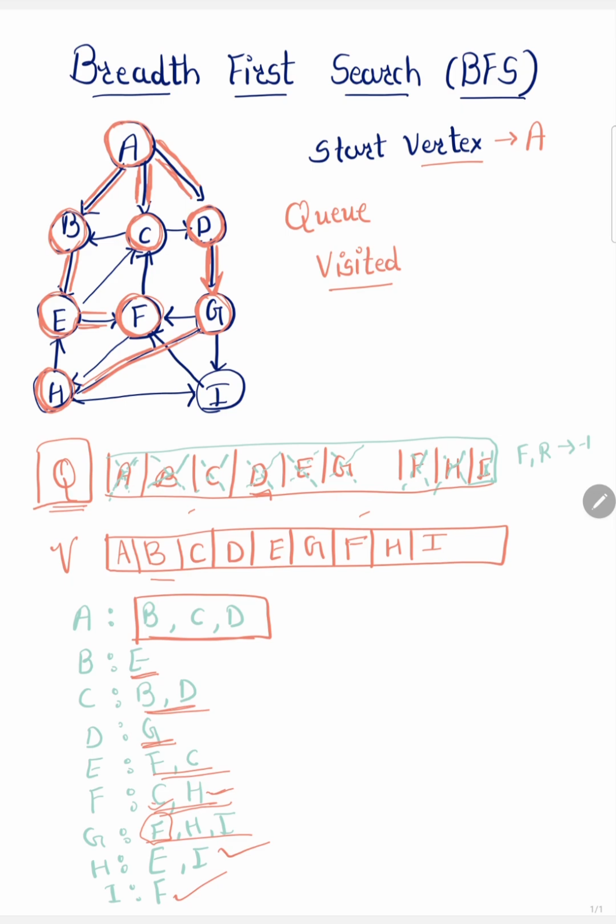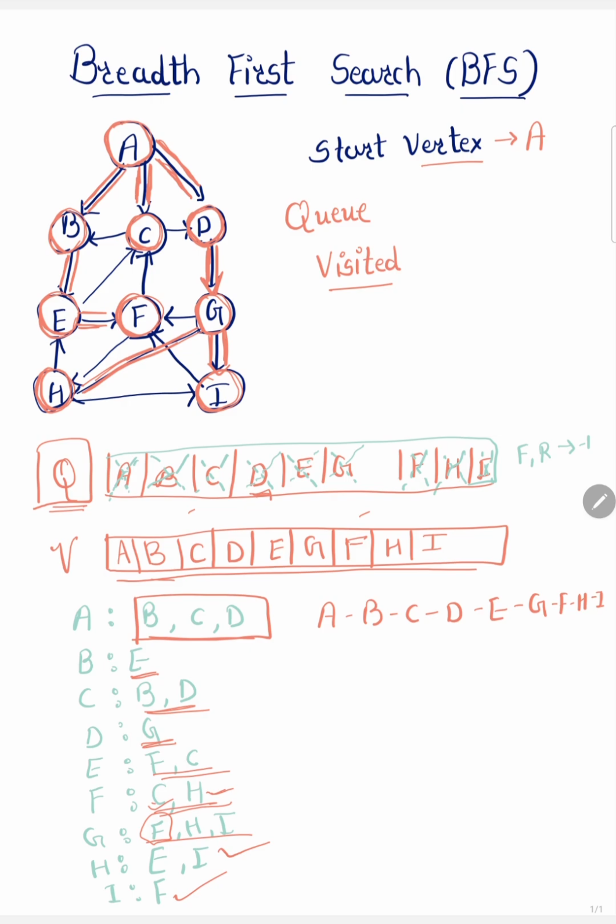I'll mark this as visited, and the origin for that is also G, right? So in this way we have got the traversal and finally the BFS tree. If in an examination this is the visited structure, in which order did you visit it? It's A, B, C, D, E, G, F, H, I, right?